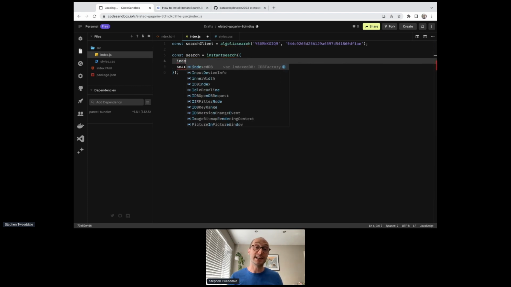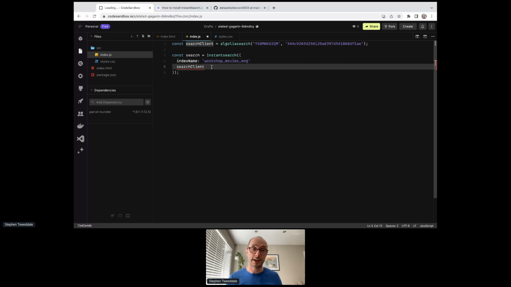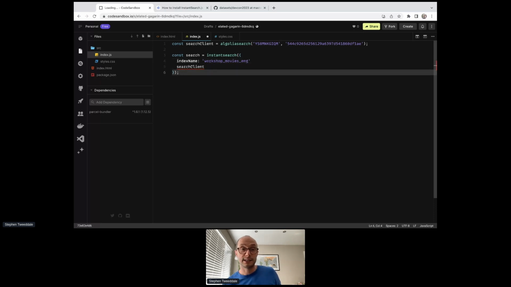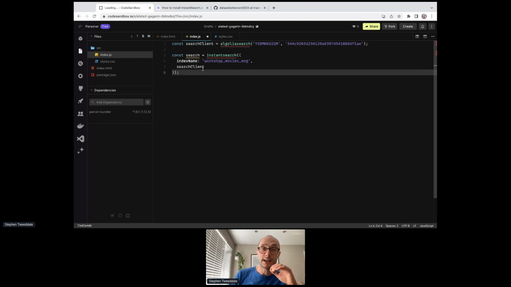The other thing it needs is an index name. For our data set, I'm going to use one of the indexes there called Workshop Movies Eng. I'm just copying and pasting that from my notes. So we've got a search client and an InstantSearch instance.